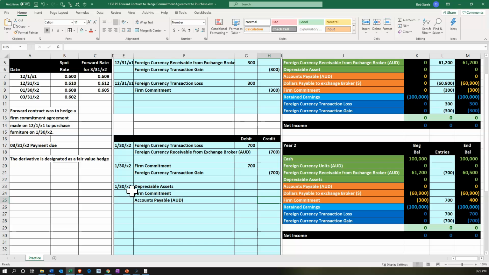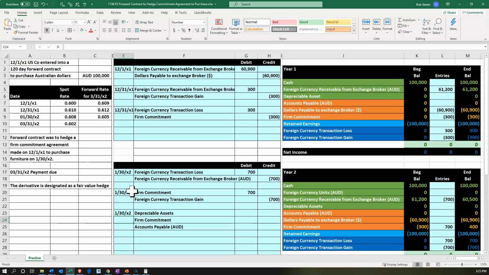Now we're going to use the spot rate, remember, to put the payable on the books. So as of January 1st, we got the 100,000 times the spot rate at this point in time of the 0.608. So I'm going to say negative to make it a negative number or a credit. The 100,000 times, we're using the spot rate rather than the forward rate to put the payable on the books at 60,800. Then we've got this 400. That's what we're going to remove, basically the 400. It's got a debit here. We're going to then credit it to remove the 400.